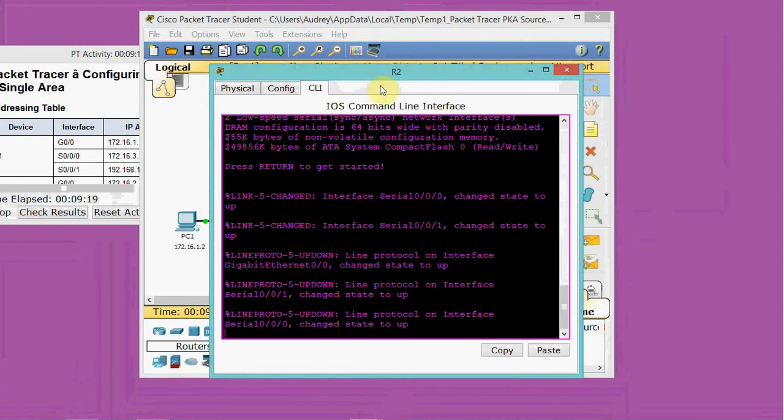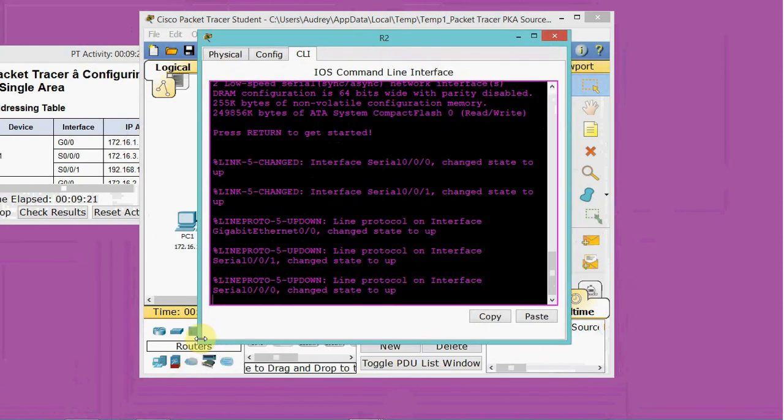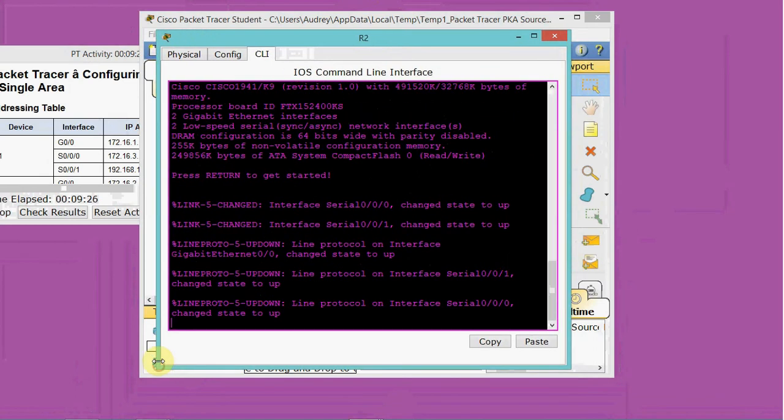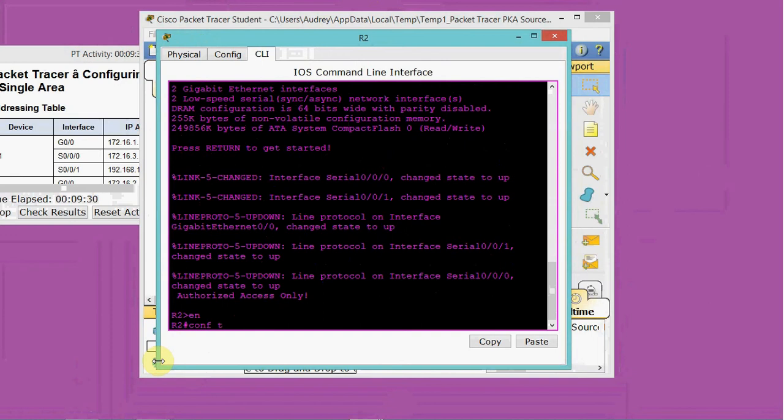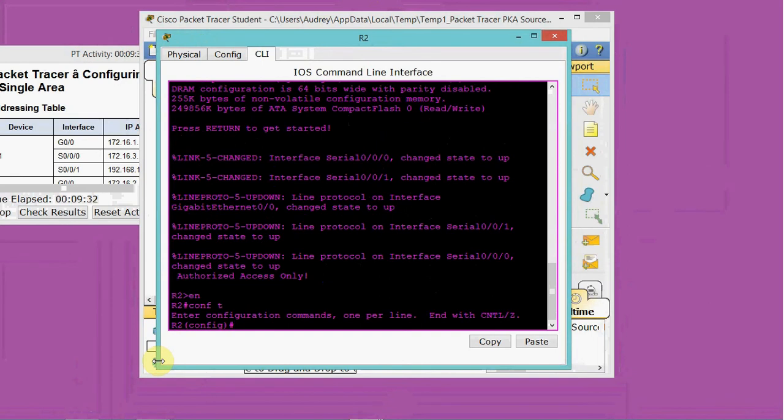Let me make this a little bigger. We need to go into global configuration mode, and we want to enable OSPF with the process ID of 10.